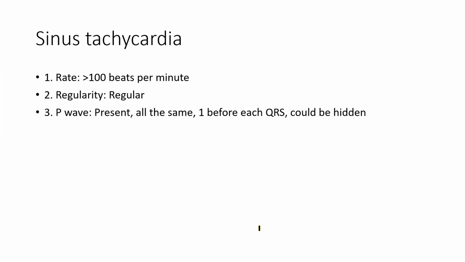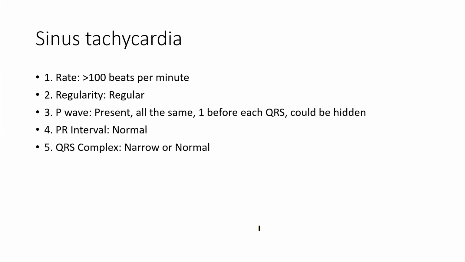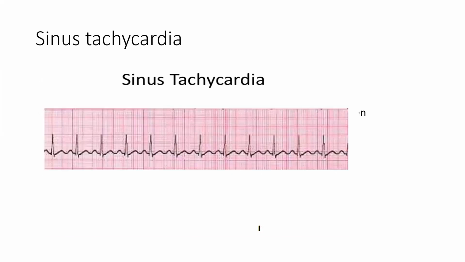And the other thing I want to bring up here at this point is never forget to look at your patient. Guys, worst case scenario, look at your patient. If they're doing good, let's keep moving, okay? If they are alert, oriented, pink, with it, then boom, we're good to go. All right, the PR interval would be normal. The QRS complex might be a little narrow, but that's just because of the speed of how fast the heart is beating, but they should be relatively normal, and this is what it looks like.